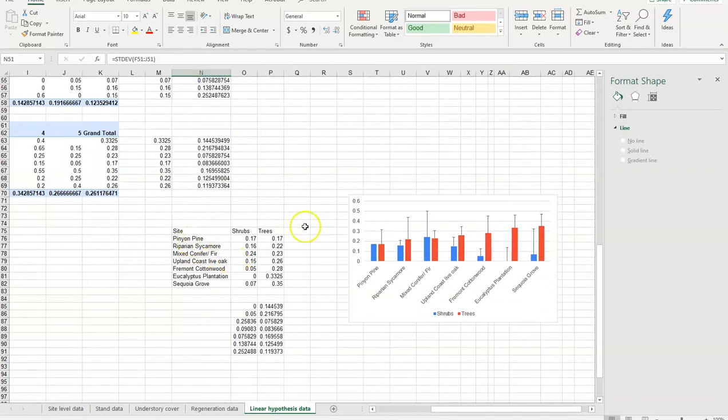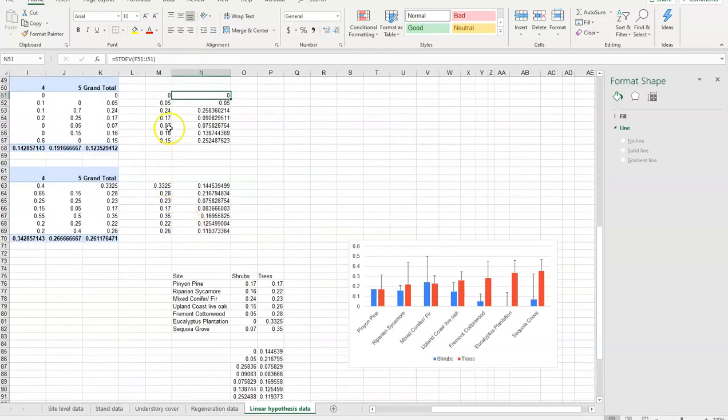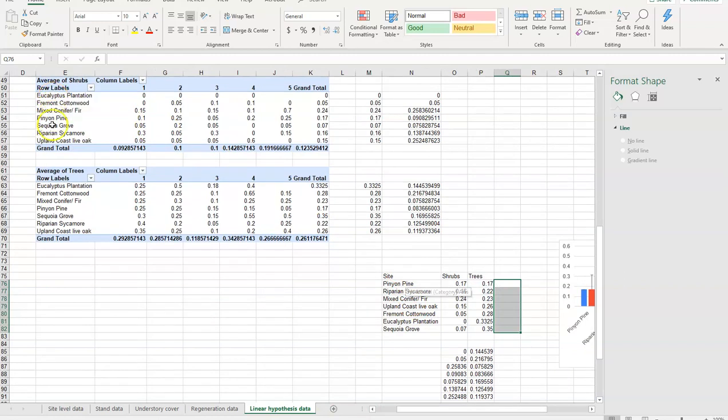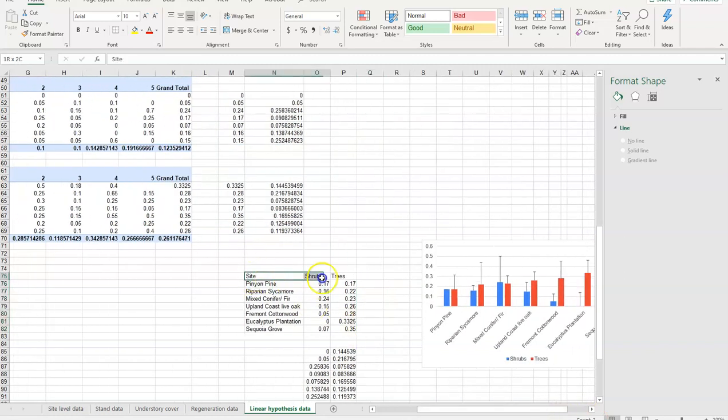I've got the figure here, and once you have your appropriate calculations here, what I like to do is take them, copy them, and then paste values. I recommend that you do that every time. I'm going to delete this because these are actually in a different order. You may see that here it's in alphabetical order, and here it's not, and there's a reason for that. I'm actually going to go back and put this into alphabetical order using the sort function.